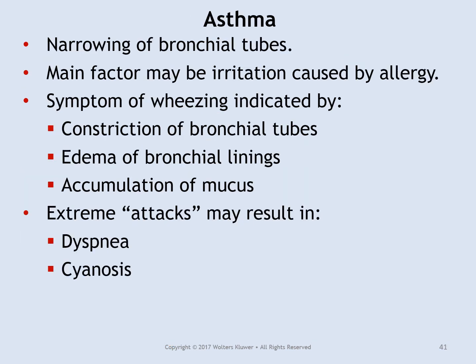So let's look at asthma. Asthma occurs when you get narrowing of the bronchi. Usually this is triggered by some kind of allergy. In your asthmatic patient, the bronchi are normally narrower than they would be in a healthy patient. The main thing that you see with asthma is this irritation from an allergen that leads to constriction of the bronchi, buildup of fluid in the bronchi, and then wheezing and difficulty breathing. If you get really extreme asthma attacks, then you wind up with dyspnea, which is difficult or painful breathing. Cyanosis, your patient might turn blue if they're really having trouble breathing.